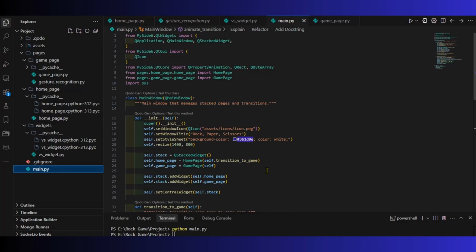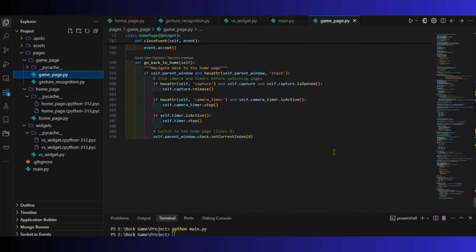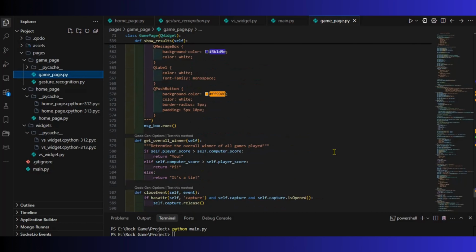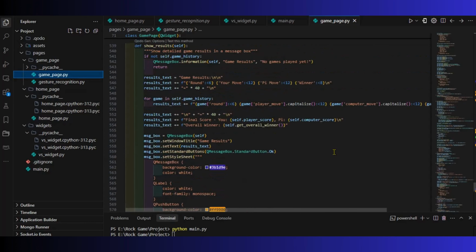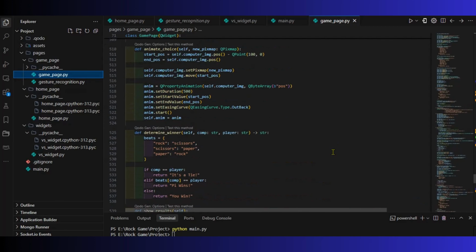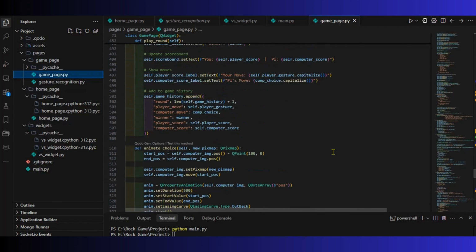Fault tolerance features. We've designed this system with robust fault tolerance in mind. The camera error detection system continuously monitors the video stream for quality and availability issues. If detection confidence falls below acceptable thresholds, the system provides visual feedback to help the player adjust their hand position or lighting conditions.